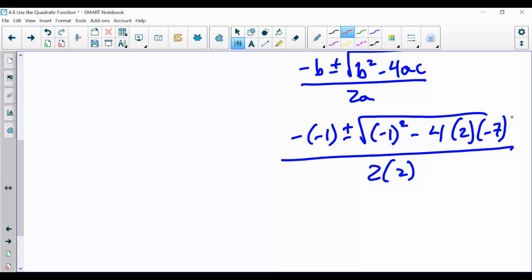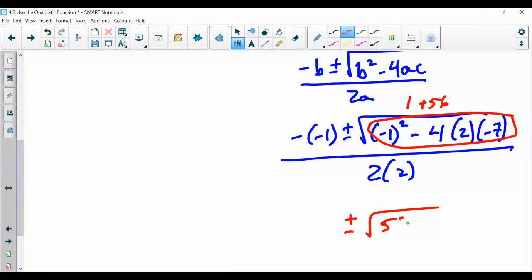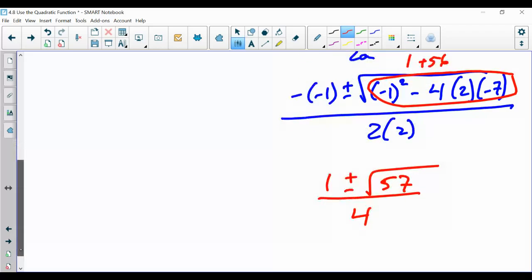Now what I told you guys is to just take everything that's underneath the square root sign, and you should be able to type that into your calculator. Don't type in the square root sign. Just leave that off, but type all of that into your calculator. I should be able to do this math. Negative 1 squared is actually positive 1. And when I multiply all of these things, negative 4 times 2 is negative 8, and negative 8 times negative 7 would be 56. So you guys should have gotten 57 if you typed that in your calculator. 2 times 2, of course, is 4, and negative negative 1 would be positive 1.